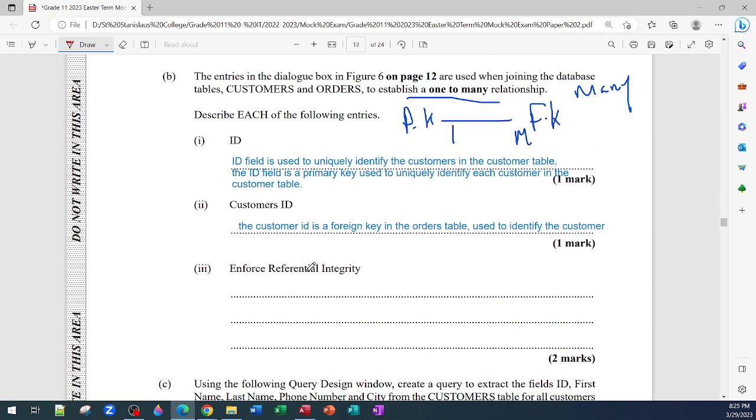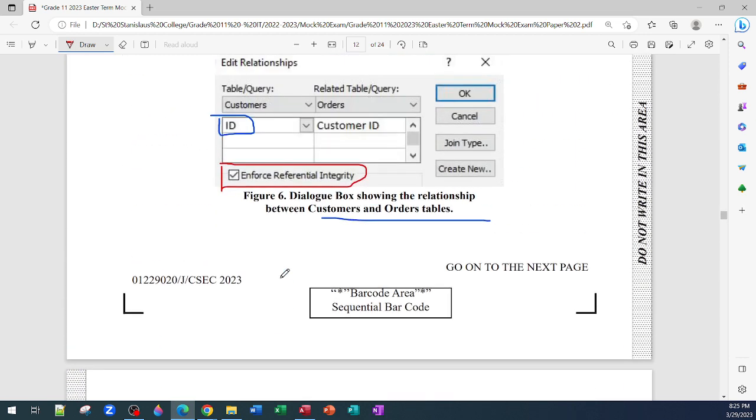Now, that's what the last question is asking for question B. What is this referential integrity? What description can we give for that? What's the purpose of this referential integrity?